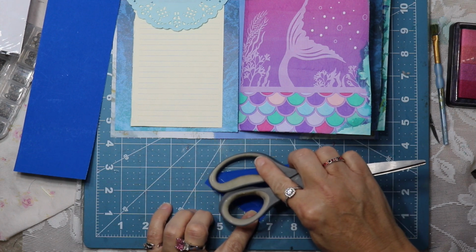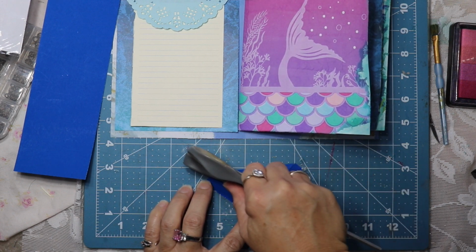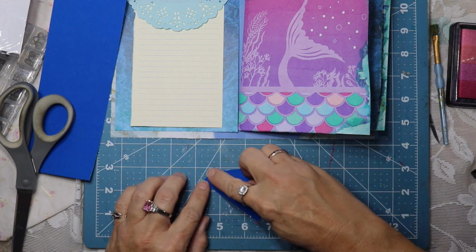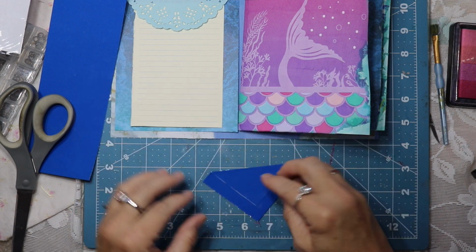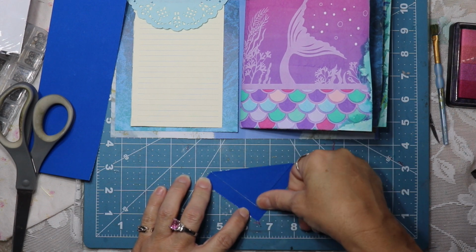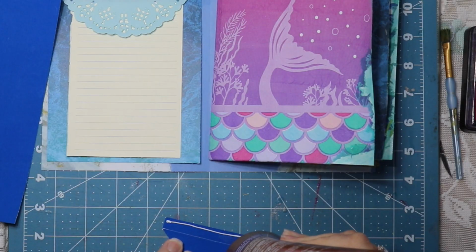Maybe someday I'll do a vlog type video and position the camera a little differently so you can see the big picture of how I create, because this is not the big picture of how I create. This is the little picture, the zoomed in picture of how I create. At any rate, I just figured I would share that with you guys.